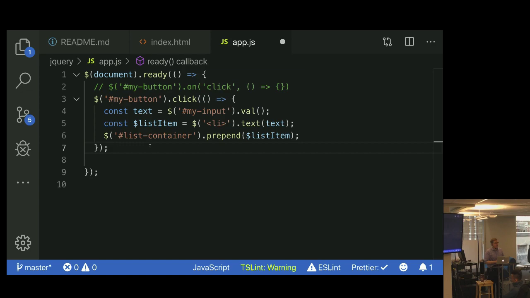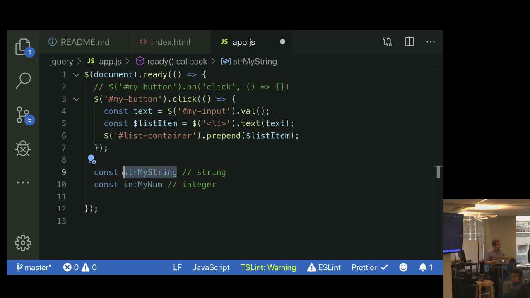You might see this in other programming languages. You might see like string equals my string, and then you know that that is a string type. Things like that. You might see like const int to show that it's an integer type, to show that other devs who read your code go, oh, okay, my num's supposed to be an integer. My string is supposed to be a string. I understand. We don't do this in JavaScript because it's not a strictly typed language, right?